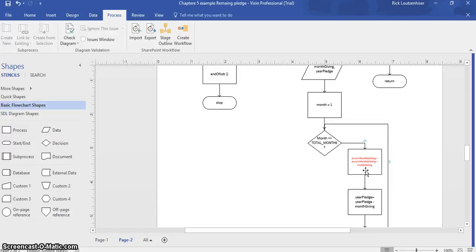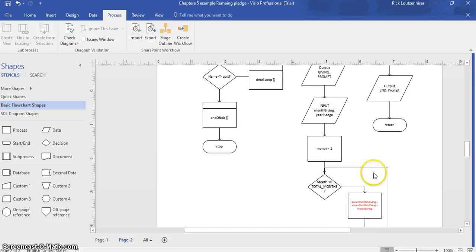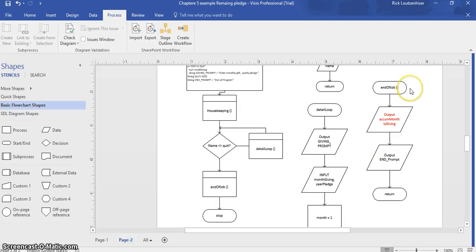Then it's going to go back. She's going to put in the next member, and go back, put in the next member, and she's going to keep getting accum monthly giving. It's going to keep going up. We know what accum monthly pledge is for the whole church, and what we want to do then is at the end, after we've accumulated, we've got accum monthly giving going in that loop for all members. Then we want to print it out over here. We have to have this one outside the loop. We're not going to print this after each member. We're going to wait until all the members have been loaded in. That's why this one needs to be outside the loop.